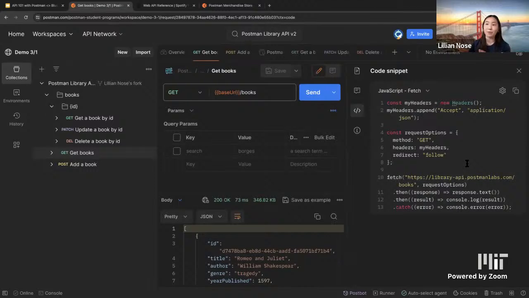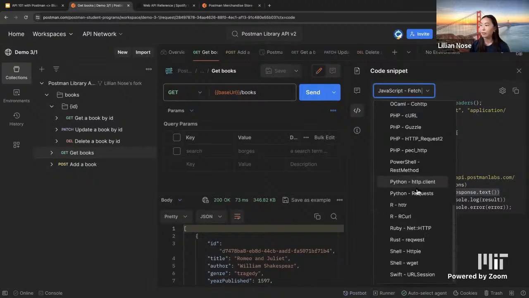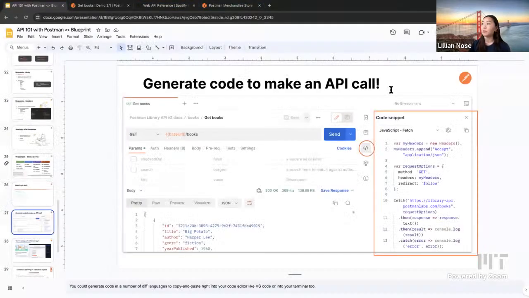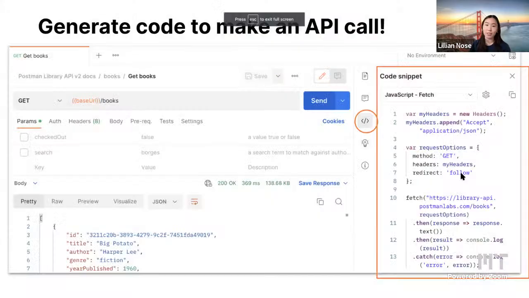This is a really bad example because this is a super simple API, but for other APIs where it's a little bit more complicated, it'll add all of your headers, all of your other options. The method will be added and it'll just make the request for you, leaving only the response there for you to handle. And there's tons of different languages for you to use. So if you're ever in a time crunch and you want some inspiration of how to do this, I highly recommend that you just start off with that and plug it into your code and see where to go.